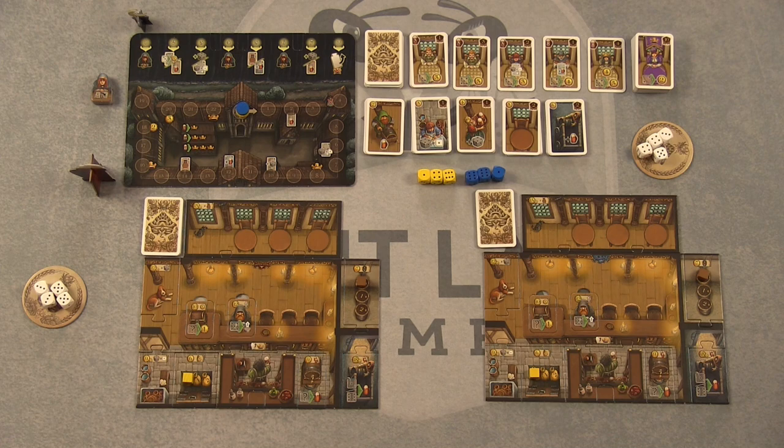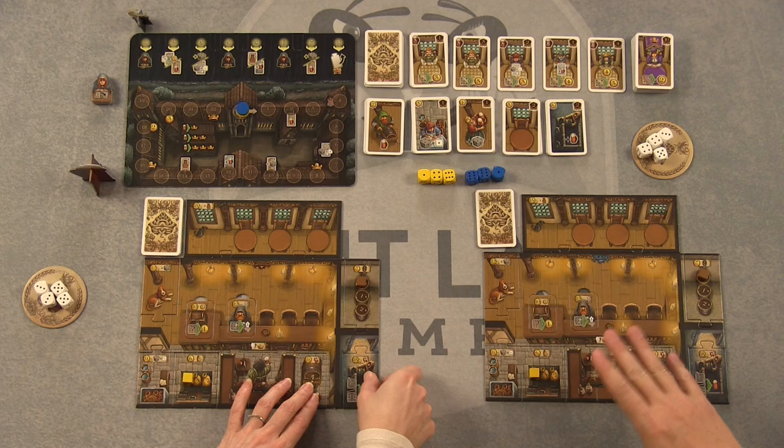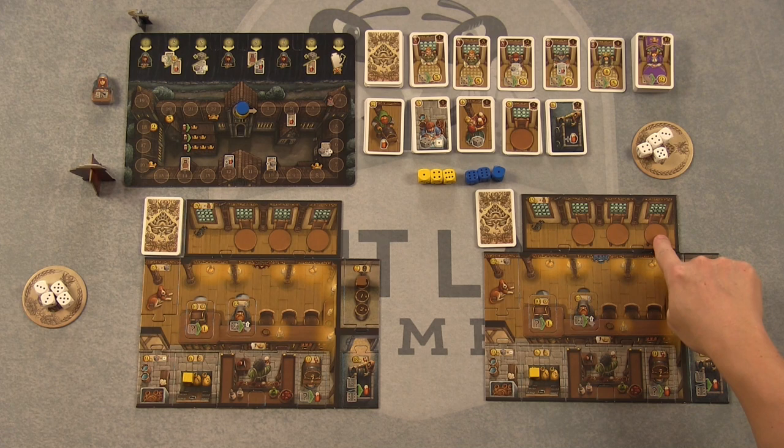So here's the bar. These boards are modular. They're almost like little puzzles you put together. This game does have a good bit of customization that you can do with different modules. But this is the bare bones basic plain vanilla module. The top section is the area where you will be sitting your patrons.